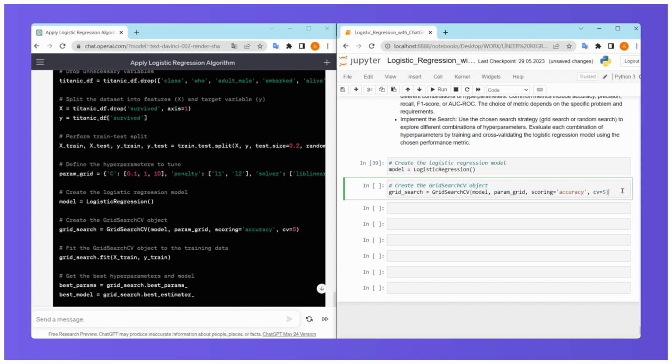So it means that ChatGPT will choose the best parameter values according to the accuracy metric, which is fine by me. Now, finally, in line with its suggestions, it cross-validated and determined the CV parameter as 5. So this way, all parameters will be tested considering 5 different training and test data. Okay, so let's go ahead and run the code.